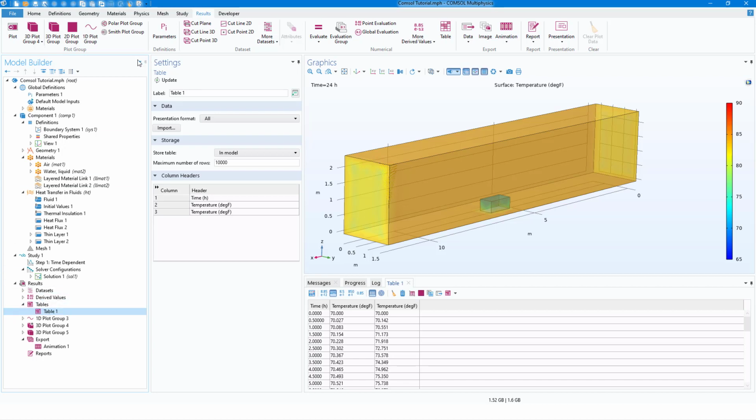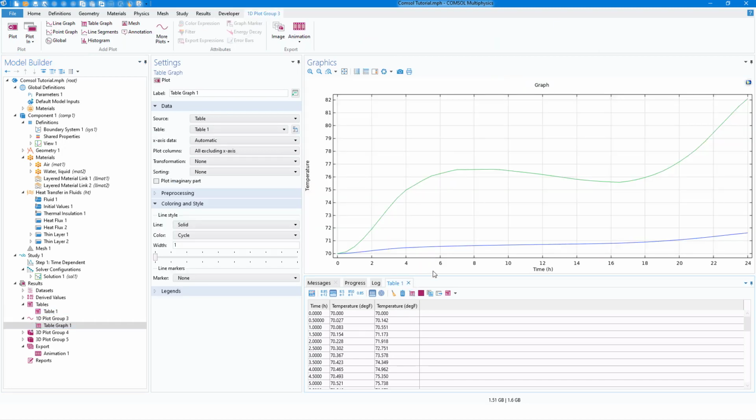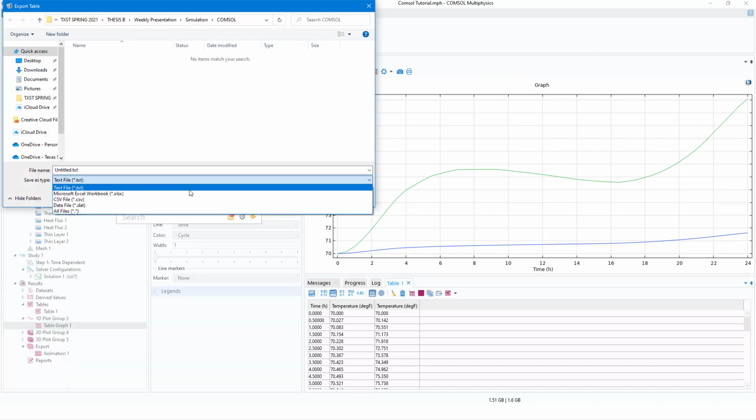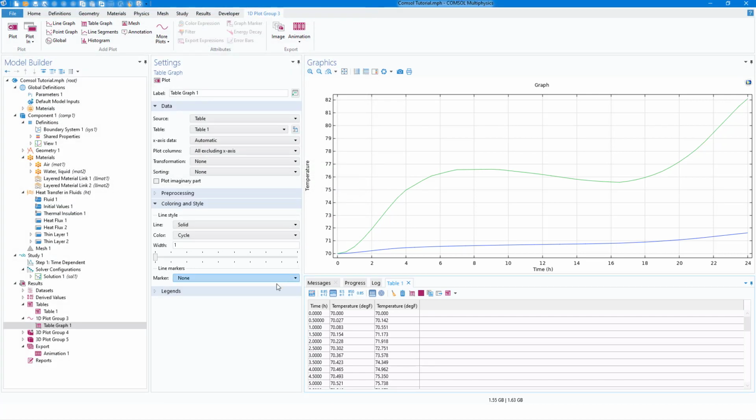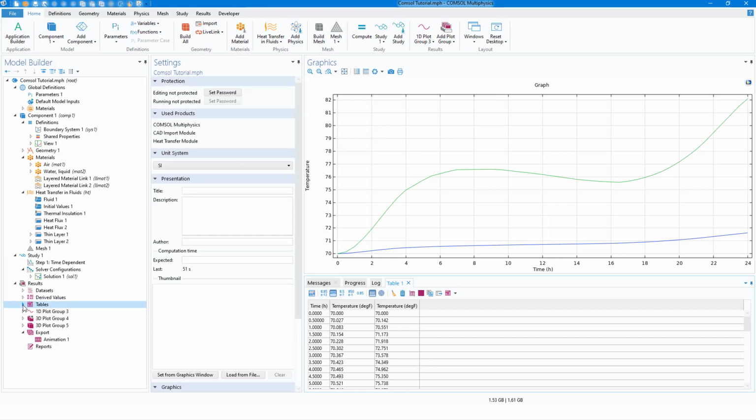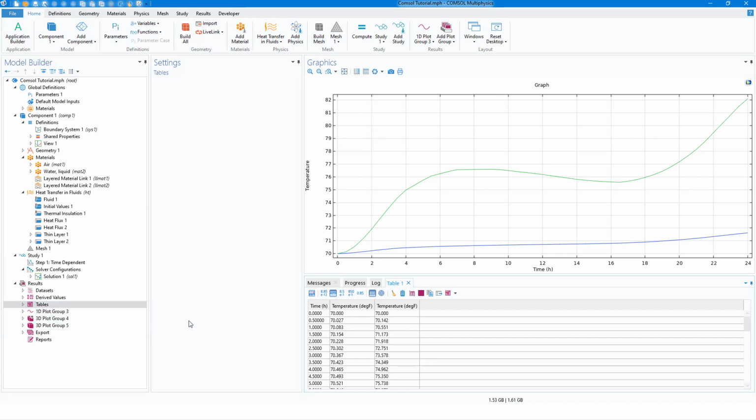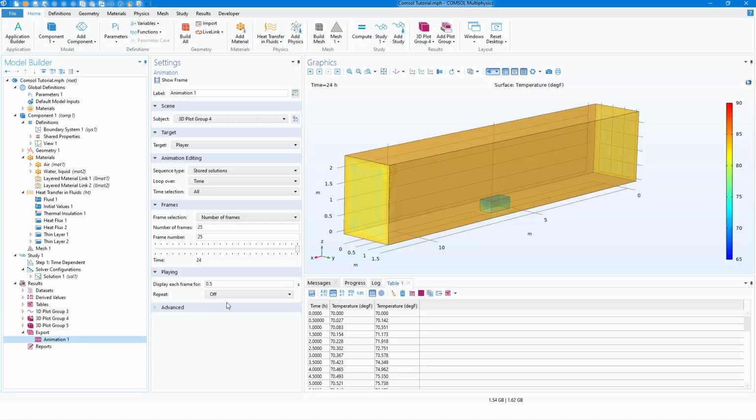We can add the table in a similar fashion from here. We'll have this table data here. We can see that table graph by clicking this button, and also we can export. There is an export option. We can select the export file format, CSV or Excel file, so that we can use it at a later time to analyze. So that's the result section, and that ends my video.